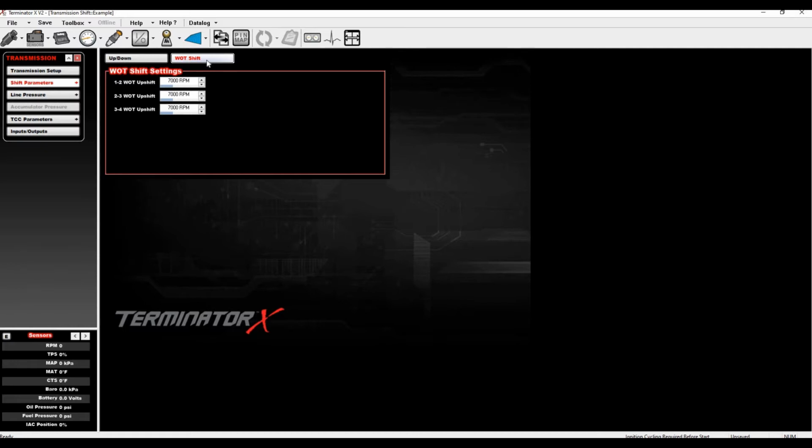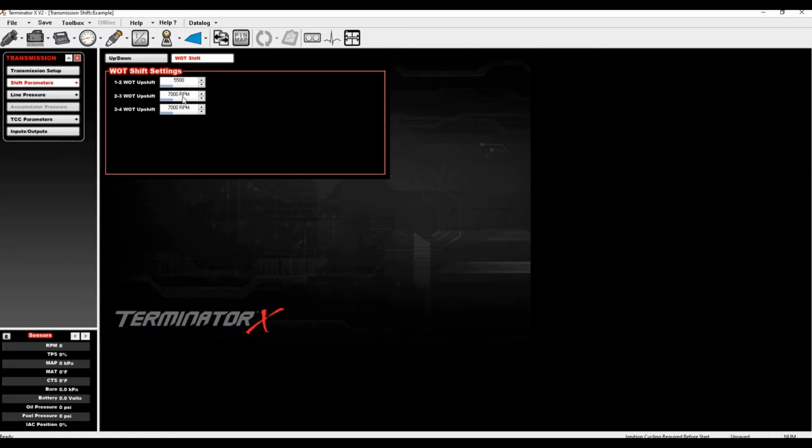Here's what I'm going to recommend. Wherever you think you want to have the shift at, ask for it 1200 to 1500 RPM earlier than that, and you can bias it just a little bit between 1-2 and 2-3. And the reason is because it's really a time problem, not an RPM problem. But the RPM rate of change is so much higher in first to second that you need to give it a running start. Where I'm going with this is, if I want the shift to be at 7,000 RPM, in 1-2, I'm probably going to ask for it at 5,500.